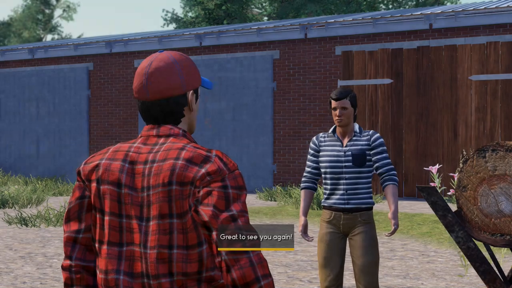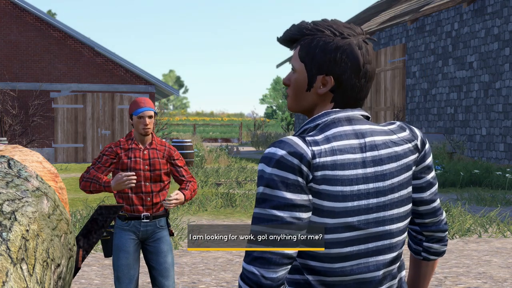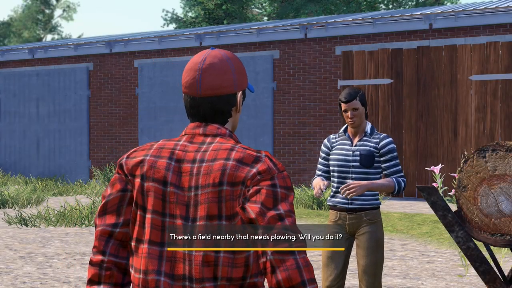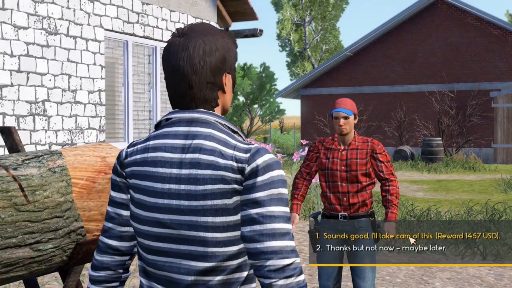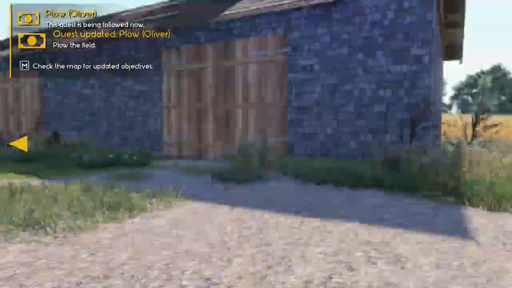Hey, Ollie. Care to talk? Great to see you again. Yep, great. Looking for work? Got anything for me? I'm looking for work. There's a field nearby that needs plowing. Will you do it? How much are you going to pay? Yes, I will. Sounds good for 1500. Good. I'll take care of this. You darn Skippy, I'm going to do it. Okay, good.